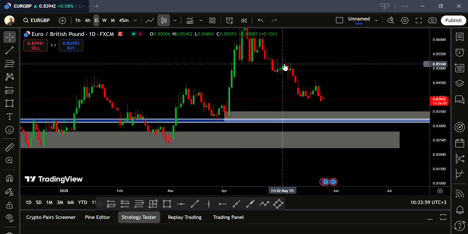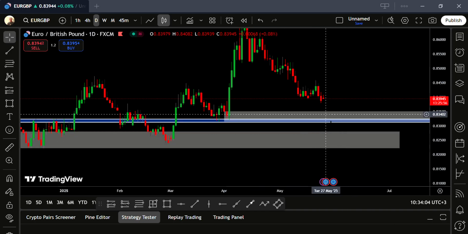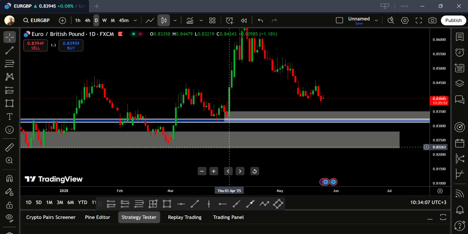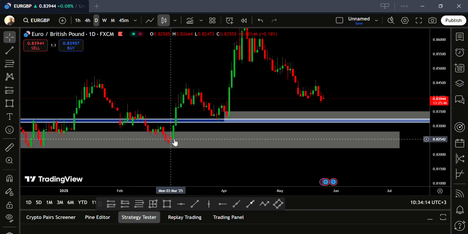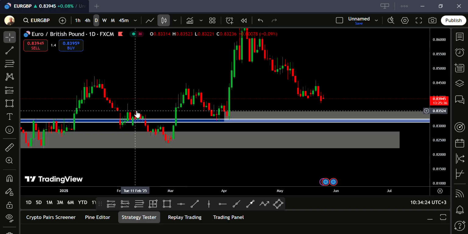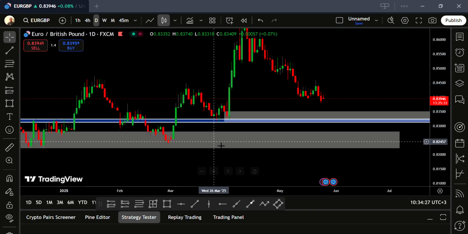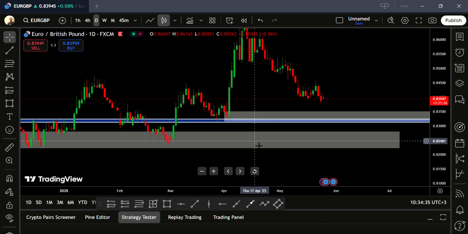We broke here, retested, we have come down. We broke here, retested, we are coming down. So I think that if it comes and makes a base here, we are going up. However, there's a small zone here, what can I call it? There's a small zone here called the demand zone, which broke this mini structure here, but did not break the big structure. So you can consider something like a wick, but it's just a by the way to tap into and go back. It is not something which is guaranteed.